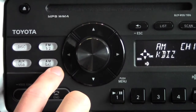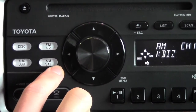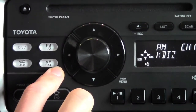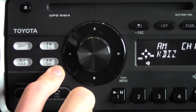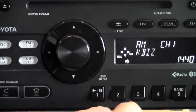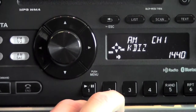With FM and HD radio, what it's going to allow you to do is what they call multicast. What it does is if a station is outputting a digital FM signal, it's actually going to allow you to go to multiple stations on one channel. So let's say you were on 94.5 — it would pull up one of two or two of two, and it would allow you to go to a separate station just to listen to different music on that one station.